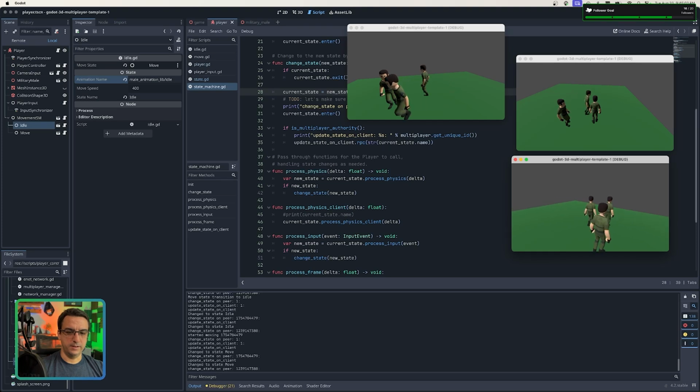Yeah, maybe the position is being synchronized through a multiplayer synchronizer. And by the time I stop pushing W on the keyboard, the position will be immediately stopped, but that RPC call to change the state still needs to happen.